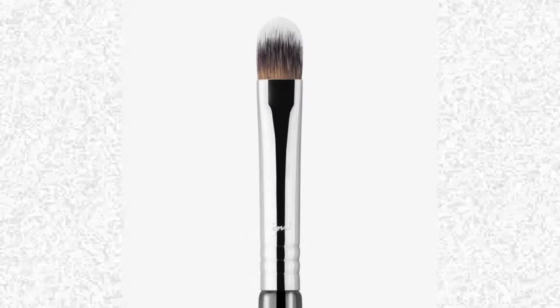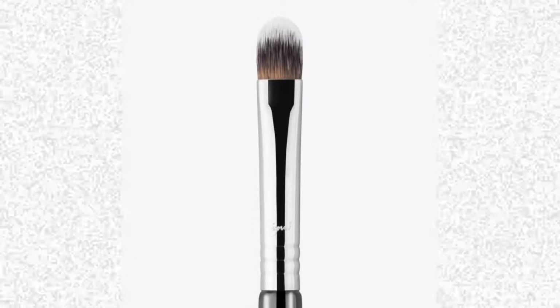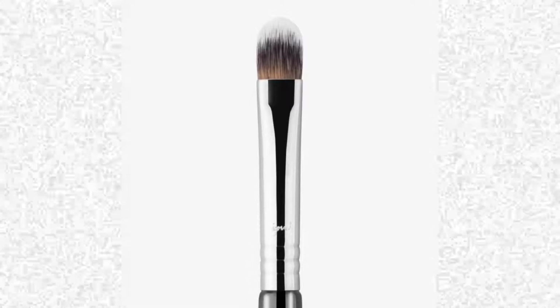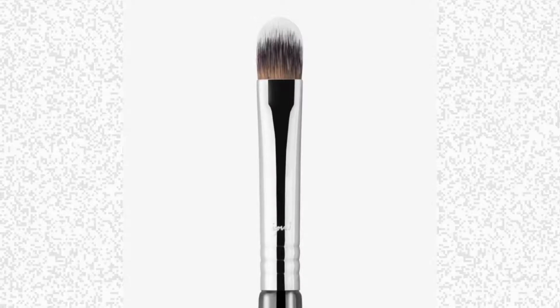This allows you to apply the concealer to hard to reach areas, like the inner corner of the eyes. The tapered shape also allows you to apply thick foundation on the areas around the nose. So of course you can use the concealer brush because it's nice and small and it's quite precise. You can use it around the nose, you can use it to conceal little spots on the face or little areas on the face. That's why it has that pointy shape, because you can use it in little small areas, which normally around the eyes it is anyways.